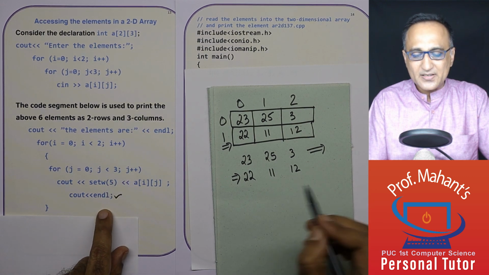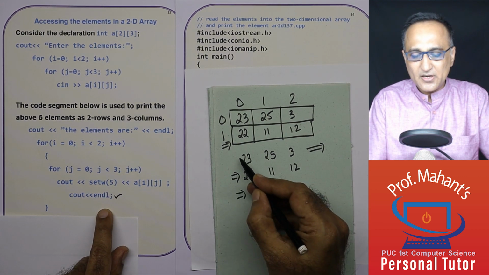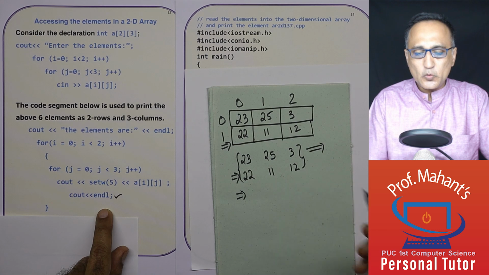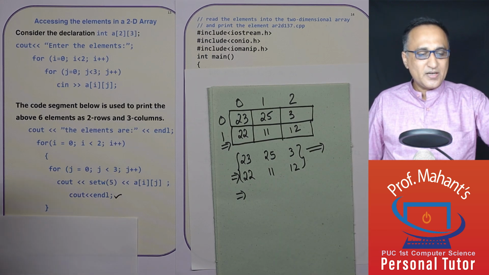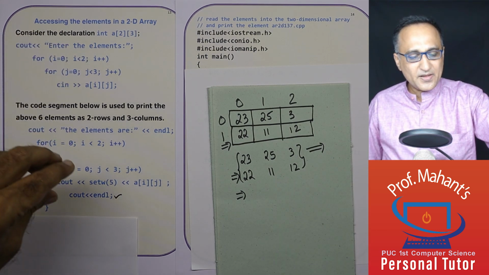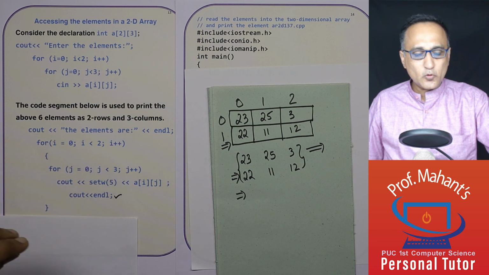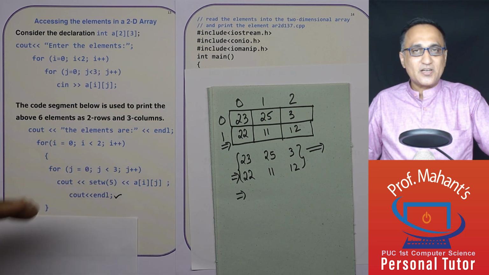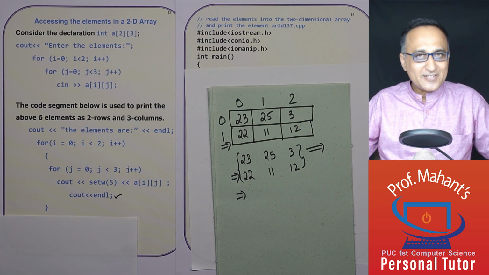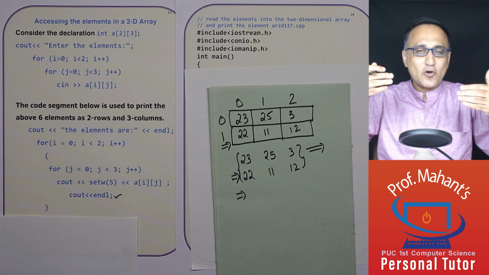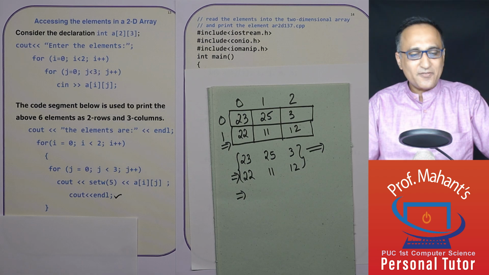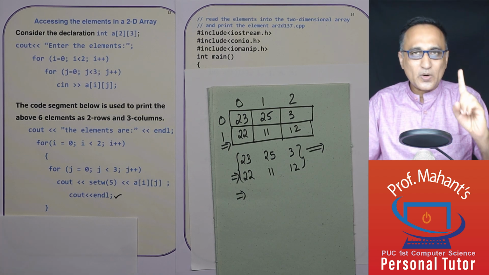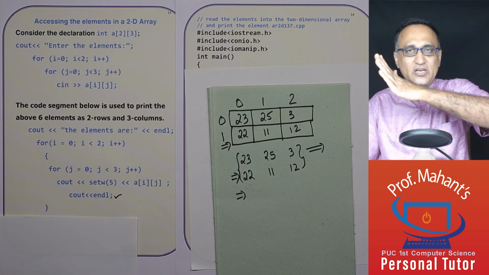Again, I'm going to hit the cursor and come on this particular line. So I have ended up printing 2 rows and 2 columns, first reading it and then printing it through these 2 loops. Since I have 2 dimensions, I need 2 loops. If I have 3 dimensions, I need 3 loops because you have row, column and the third dimension. If it is only 1 dimension, I need 1 loop because I can just go across the row.